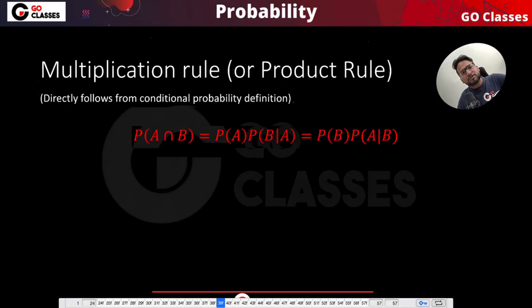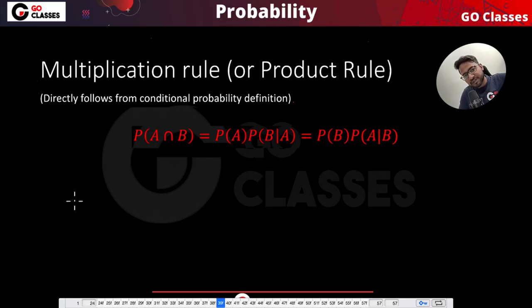Hi everyone. Let us just get started with one of the very popular methods, which is called the tree method. In this video we are going to study something called the tree method. But before that, there is just one simple implication of the conditional probability definition, which is the multiplication rule. So let's see this multiplication rule and then we will see the tree method, which is very popular. The multiplication rule is very simple.